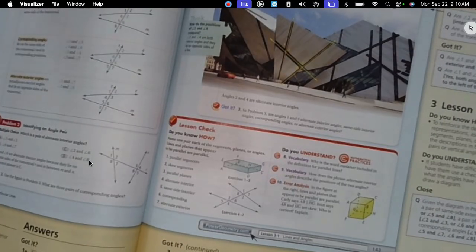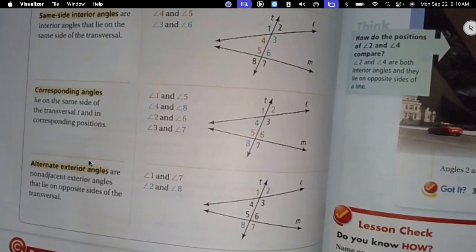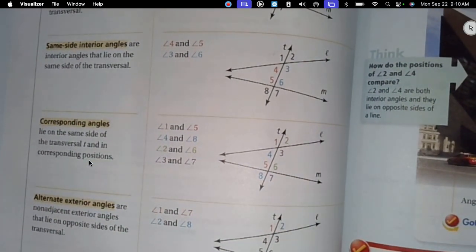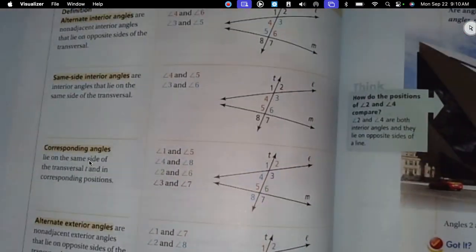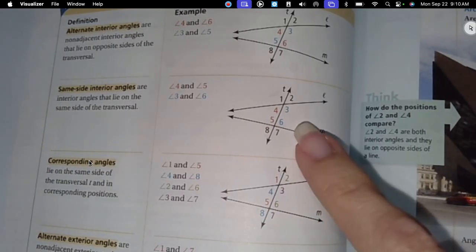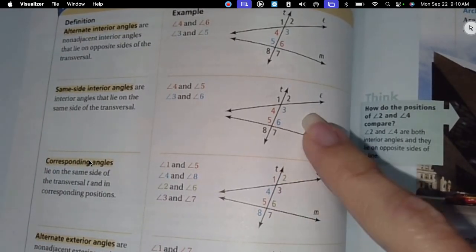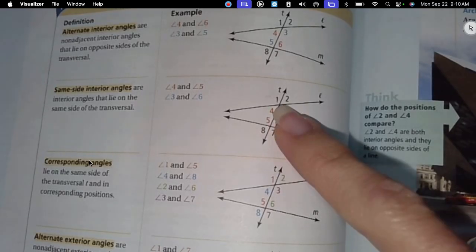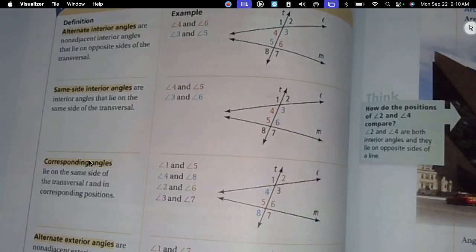So here it is. If you want to see this listed, because I'm sure some of y'all want to write that down, I would just draw this picture once and then say what angles are what. The only one I didn't say is same side interior. They're interior angles that are on the same side, like 3 and 6 and 4 and 5. I would just draw this transversal one time and say angles blank and blank are alternate interior. Angles blank and blank are same side interior or whatever.